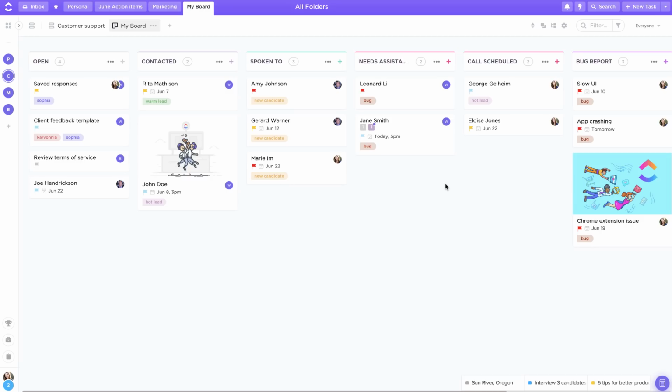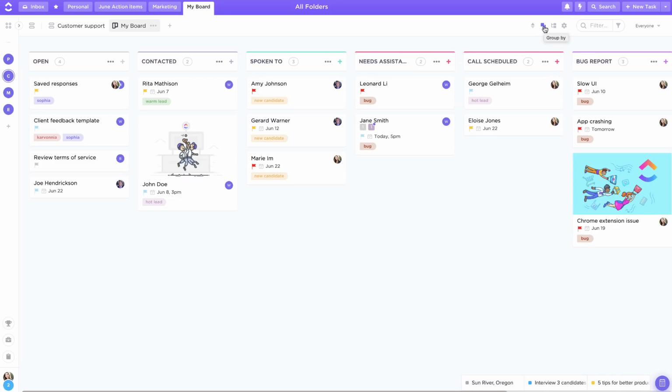Board View's powerful drag and drop interface makes it a go-to option for agile project management teams, but really every user can benefit from the convenience that it offers. So in Board View, all of your tasks are going to be arranged in vertical columns. By default, these columns are going to be grouped according to the statuses you've created for your different workflows. But you can actually change the column headers in Board View by grouping your tasks.